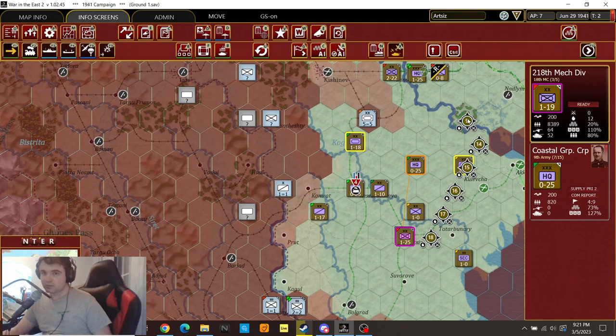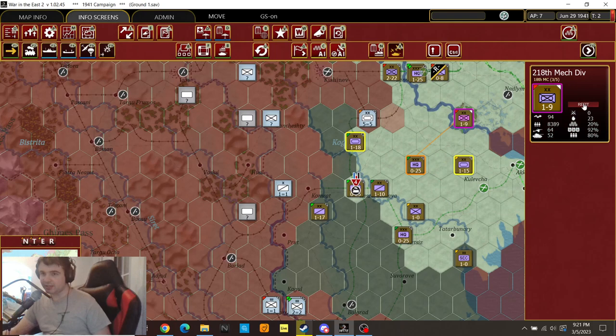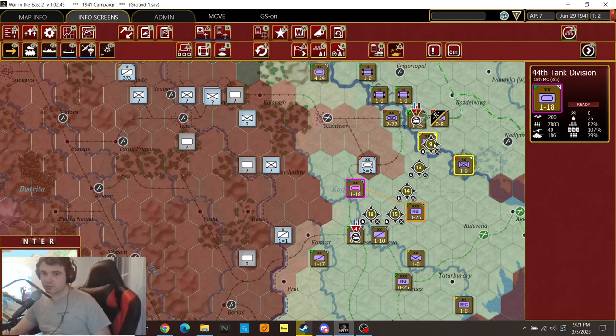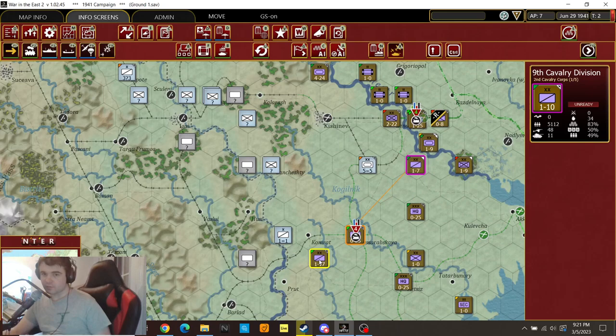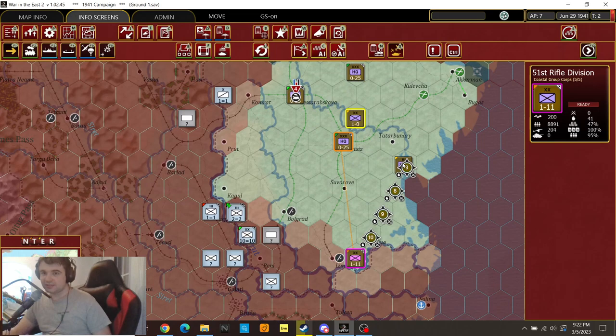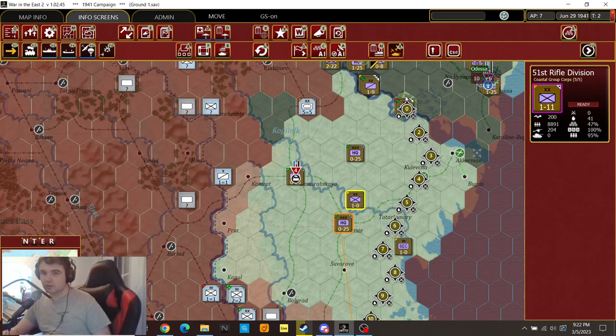Want to move my mechanized back. Don't want to get them killed if we don't have to, because they're ultimately going to have to do a lot of the fighting here. Stick them here, stick them here. Protect them from the mean tanks. Oh, jeez, they still have a guy here. Don't want them to get trapped, so let's just move them all the way up.